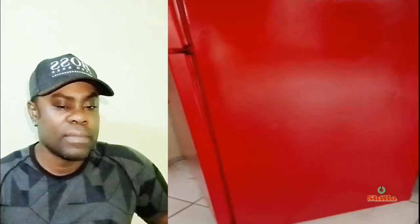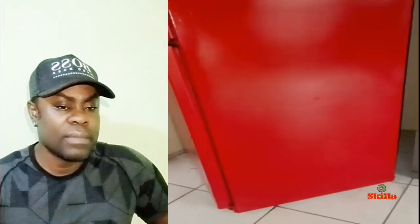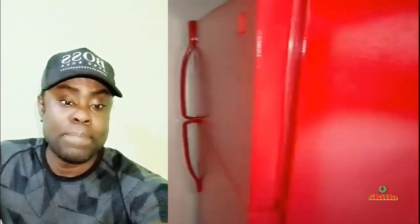This is a fridge I gave a man to fix on Carata Road in Gaspre. People, look at this — the fridge is painted! Look at that. They painted it rubber red. I wanted a red fridge, but in rubber red? You see all the work under — look at this.